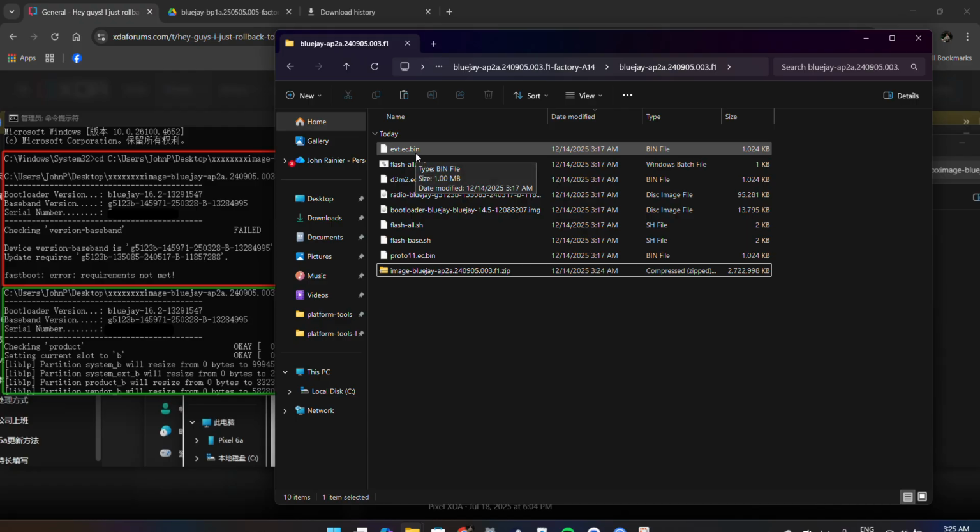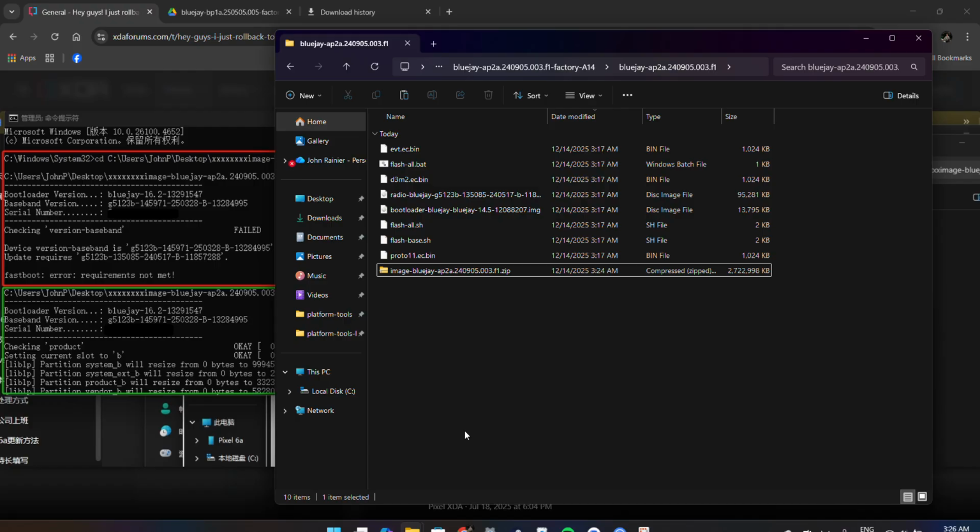What you are going to do right now, guys, on the Pixel 6a, is go to fastboot mode quickly.